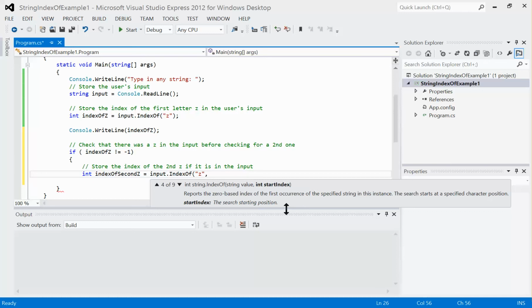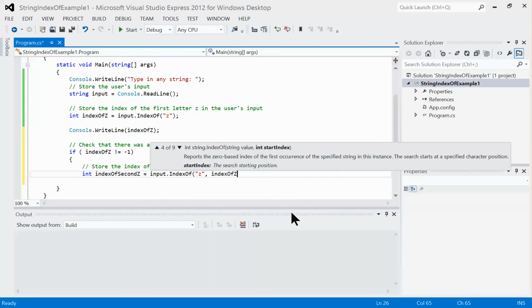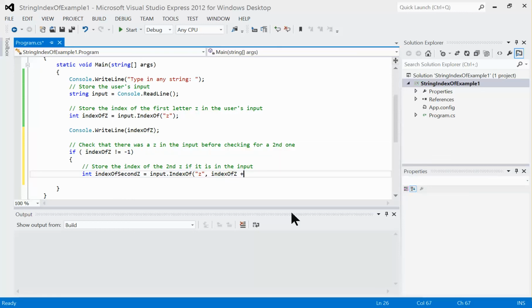Now if I want to search for the second Z, it's got to be after the first Z. And the index of the first Z is stored in indexOfZ. Now if I started at indexOfZ, it wouldn't actually be past that first Z. So if I just add 1 here, then it should go past the first Z.